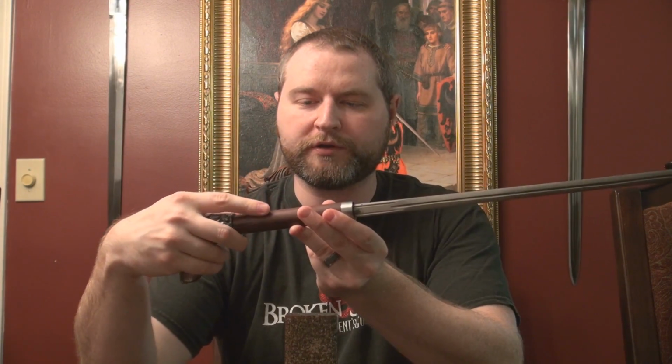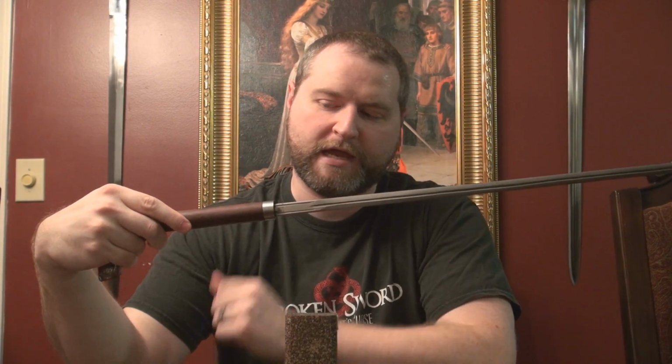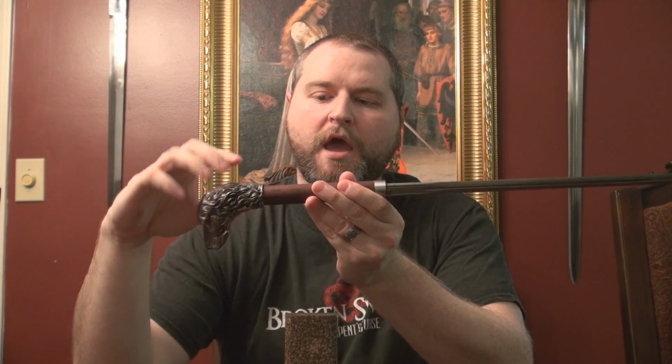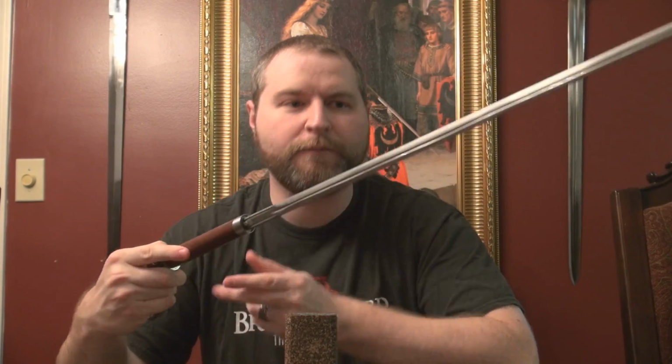Now, the bird dog head is currently aligned with the blade, which means if you were to hold it in kind of a pistol grip, you would actually know where the edge alignment of your blade is. However, this head could be removed. It is a screw top head, and upon doing that, you could possibly get it kind of out of alignment, and that's problematic because you'd want to know where your edge is. Generally speaking, though, with a sword cane, that's not too big of a deal because this is primarily a thrusting weapon. You're not using it just to cut with. And so it has its nice point, and you have that very good point control. So even if it was slightly out of alignment, you would still be able to get the point where you want it.